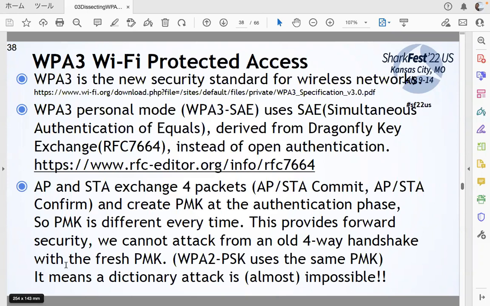So the PMK is different every time. It's completely different from WPA2. The WPA2 PMK is the same value every time because the PMK is created from the SSID, passphrase, and MAC address. But this SAE key exchange creates a new PMK value every time. So we cannot attack from an old four-way handshake.